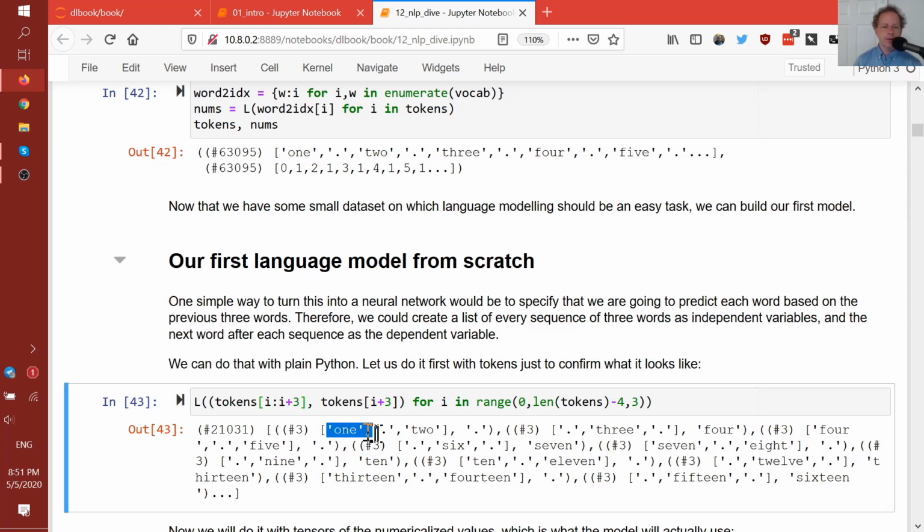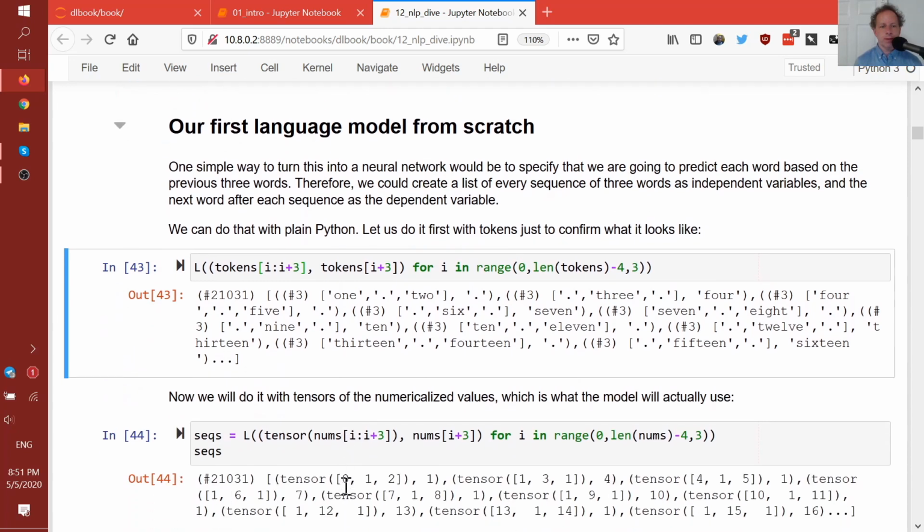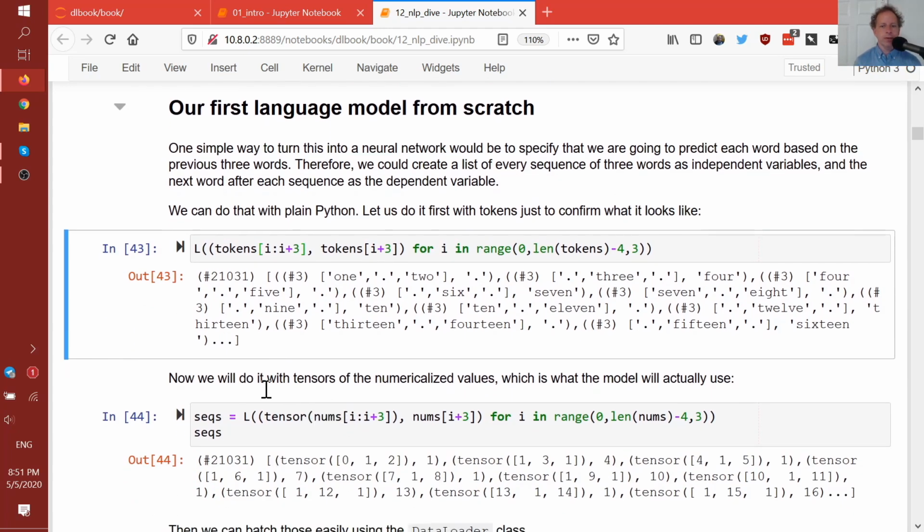So here's the first 3 tokens, and then here's the 4th token, and here's the second 3 tokens, and here's the 7th token, and so forth. So these are going to be our independent variables, and this will be our dependent variable. So here's a super naive, simple language model data set for our human numbers question.